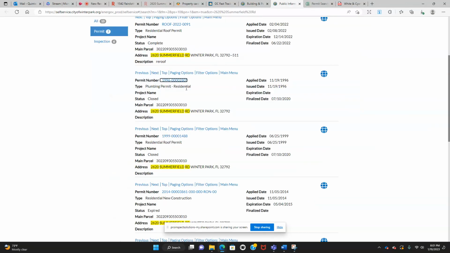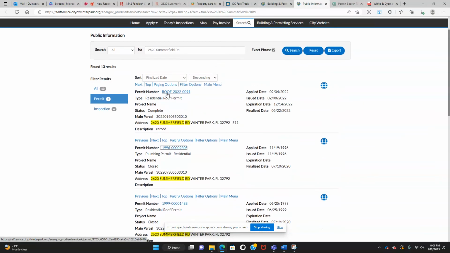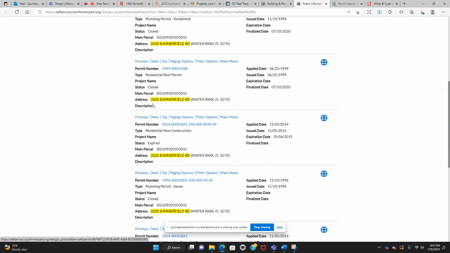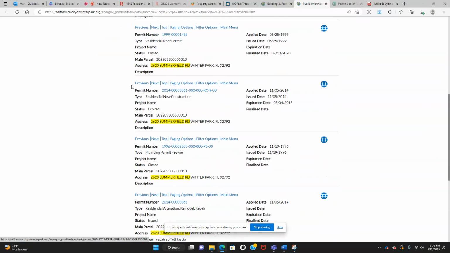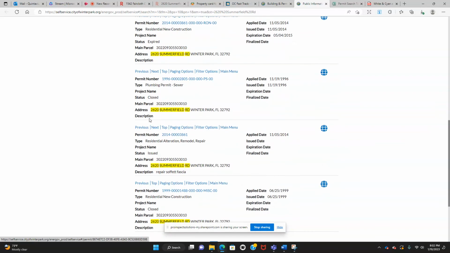All right, let's keep going here. Residential roof permit. All right, we already found that roof permit was replaced. The latest one was replaced in 22. So we won't go to see another roof permit. No need for that. Now they had some residential new construction here, but that was expired. Plumbing permit.